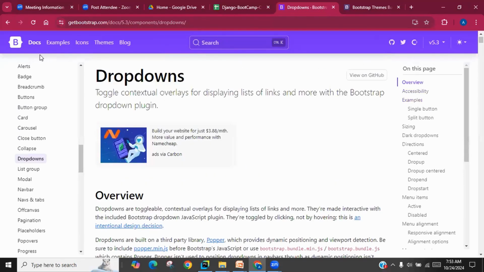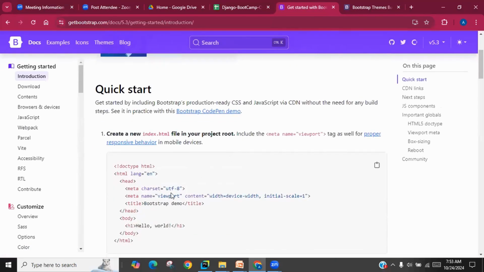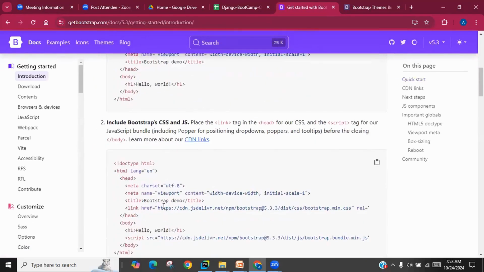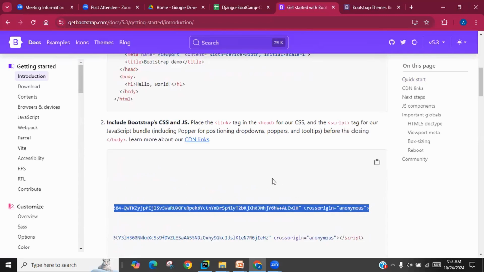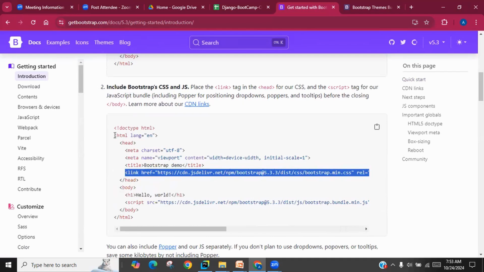But from a high level, if you have to use the simplest of entries in your code, go to Get Bootstrap, go to the docs. This is the link you have to introduce. You have to copy it from here. Include Bootstrap CSS and JS. This is CSS, but a link can also be put directly in the HTML. The two options are either you write the link inside the style sheet link in the HTML, or you keep it as a separate .css file and follow that.